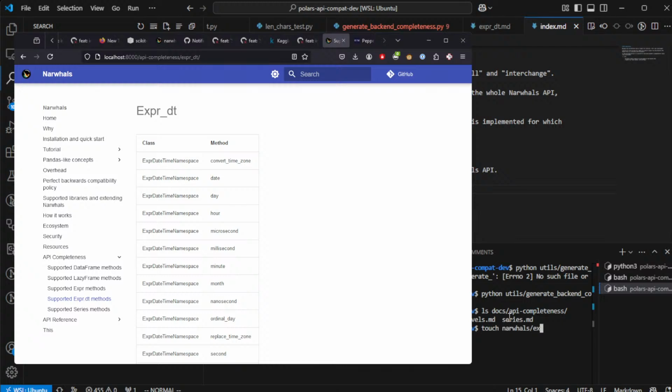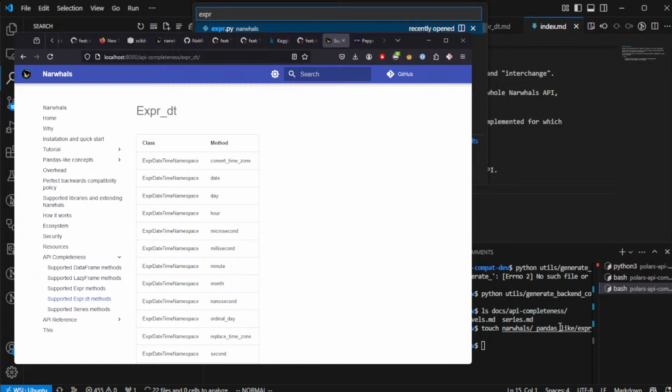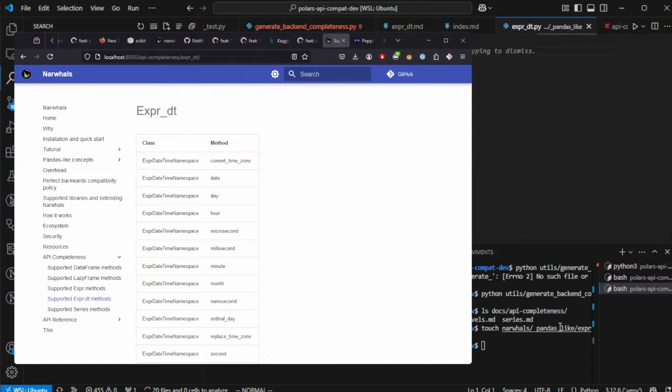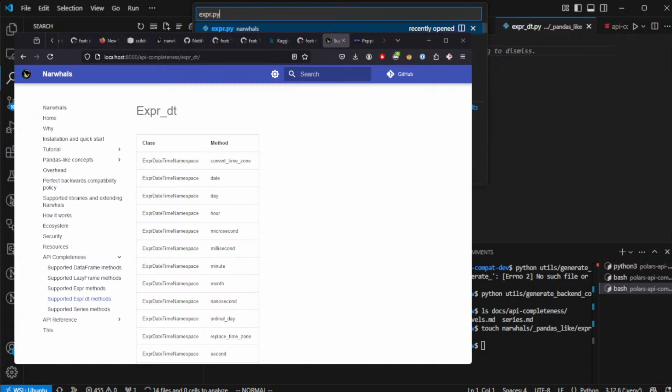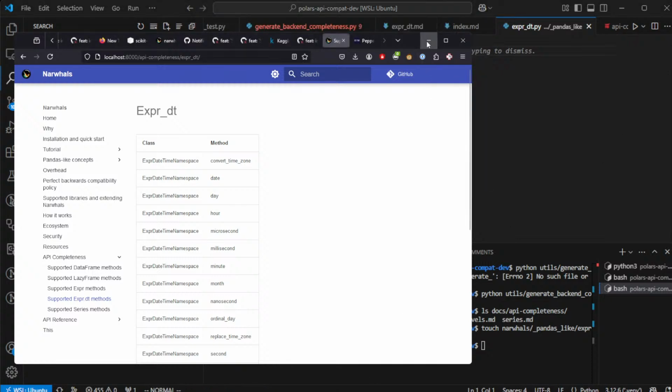So, narwhals, pandas_like, extra_dt.py. And then in here, let's try taking out the, yeah, I think that's it.